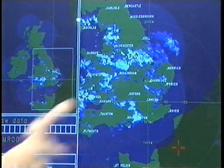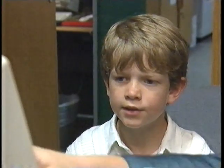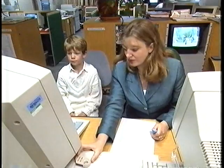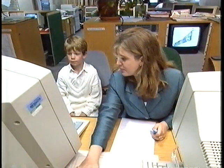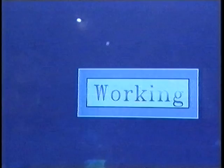Where it's blue, that's where it's raining at the moment. And out here to the west, where there's lots of yellows and pinks, that's where it's really heavy rain. We have a look at other things, like satellite pictures. So let's have a look at today's one. This is a view from space looking down on Earth, and it picks out where all the cloud is.